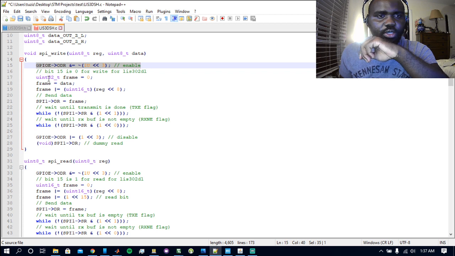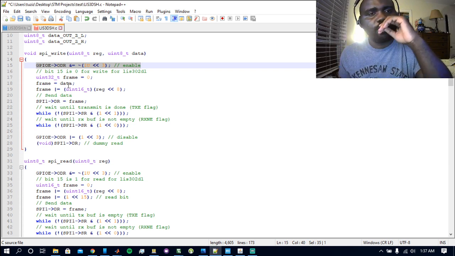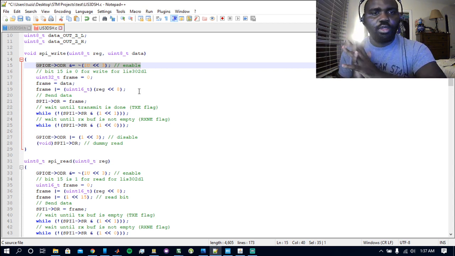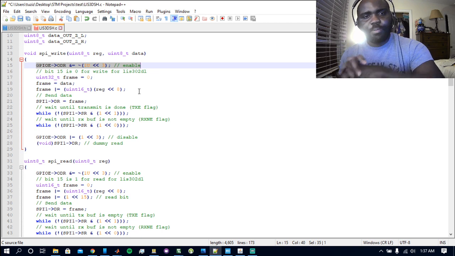And there's a framing, there's a way that you've got to frame it. So you take your register address, you shift it 8 places, and then your data is on the lower part of the 16-bit frame.